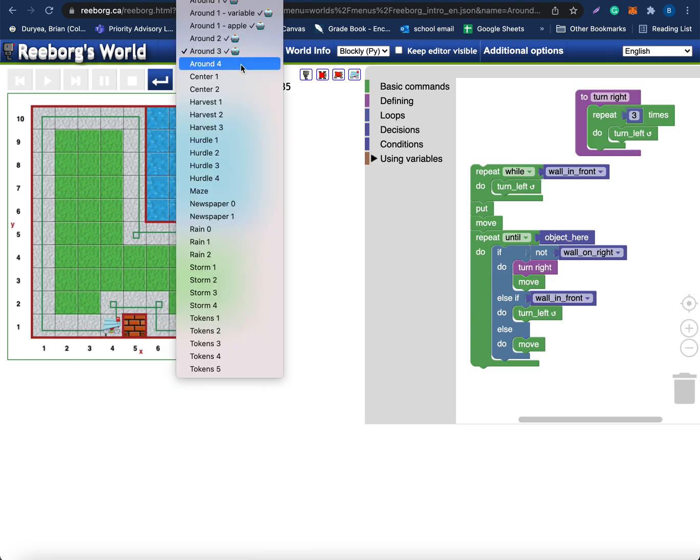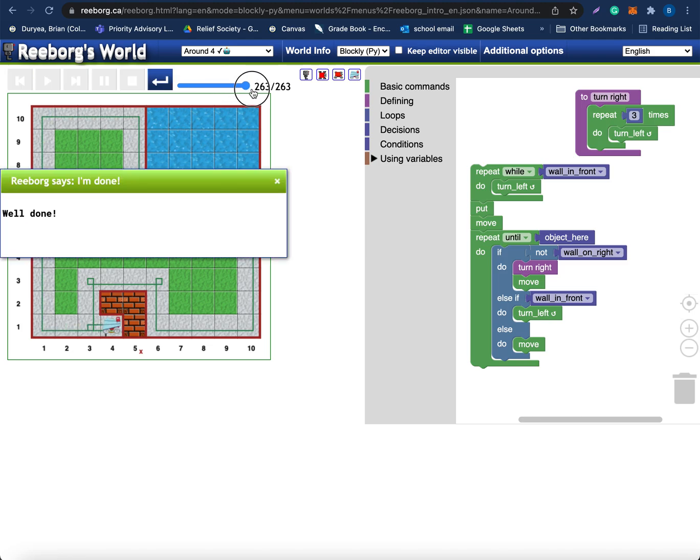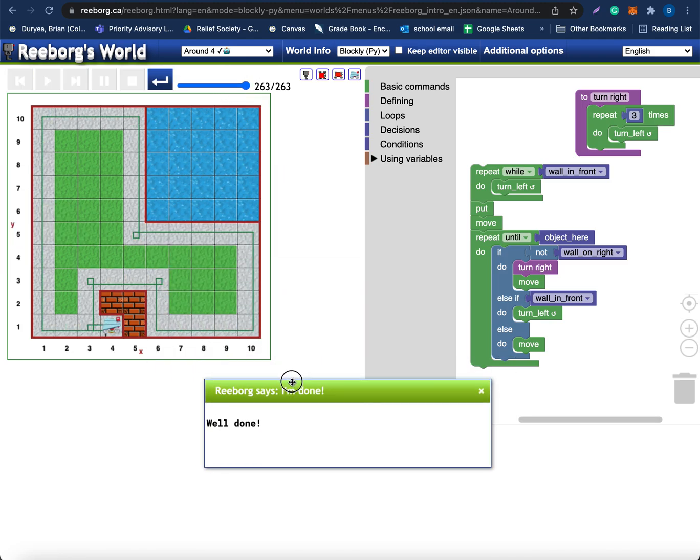Okay, so ready? Watch this. Maze 4. If you notice, oh wow, it's like trapping you in here. But it turns out our logic for Maze 3 works for this one, because it's just going to check, is there a wall in front? If there's a wall in front, turn left, and it's going to keep turning left until it finally has a clear path. Then it puts, then it moves. So let's try it here for Maze 4. Oh, and it turns, and then there we go. It made itself out of its little hole, and then it walks through here, and it checks if there's no wall on the right. It's going to turn right, and there you go. Got it. And that, my friends, is how you do Maze 4.